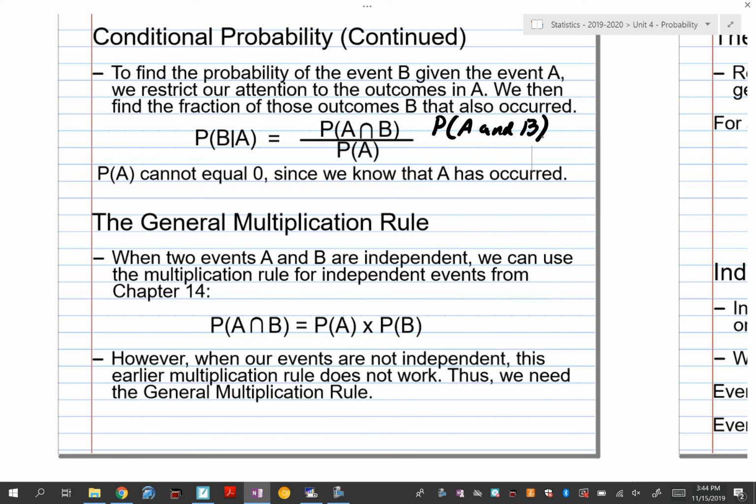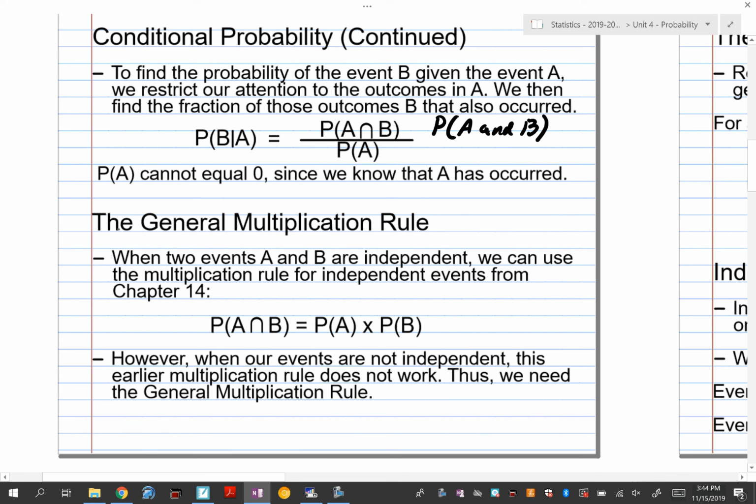A and B. You could write B and A. It doesn't matter, all right, because A has already happened. I get a lot of students every year that want to write the probability of B over the probability of A for this, all right? But the problem is that B and A has to be in the numerator because A has already happened, all right? So that's why it's not that.